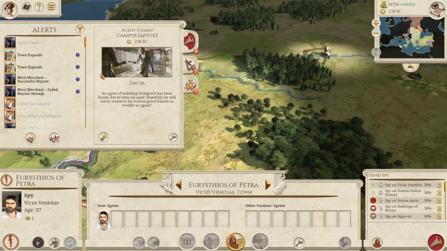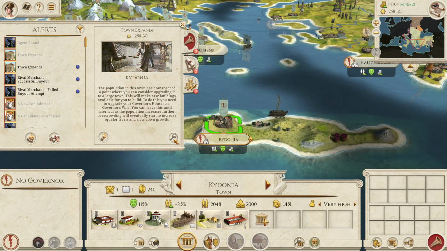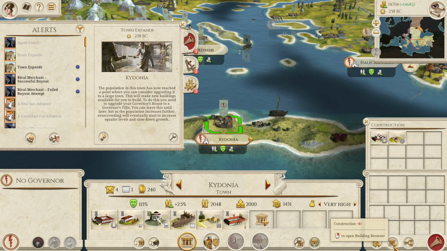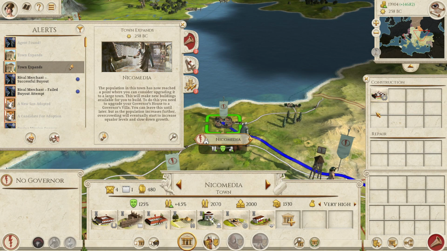Okay, let's see what's going on. So we found an agent of Dacia. If they betray me, I'm not honestly that surprised, but that kind of says it all about protectorates, unfortunately. So this town's already building. This town is as well, I think.